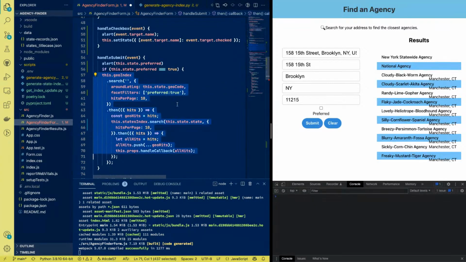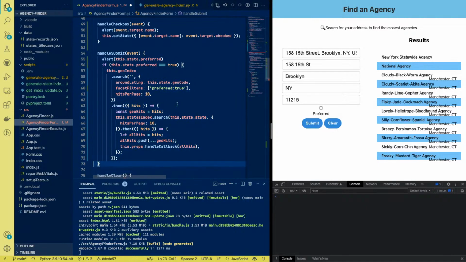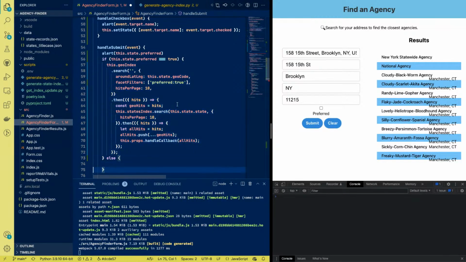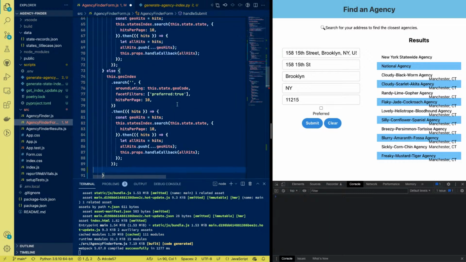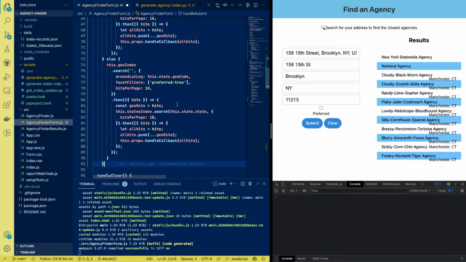Seems awful. Let's just see if I can get this working. I know. This is just terrible, but it works. Okay. That doesn't seem right.